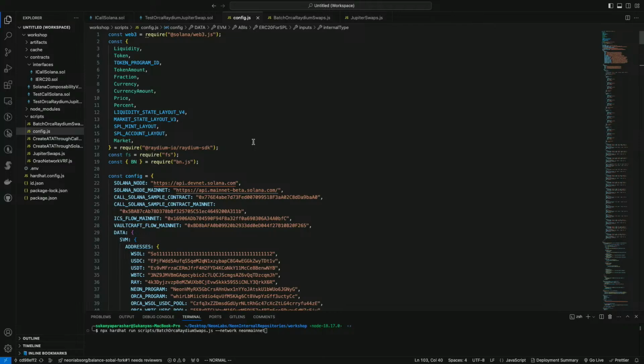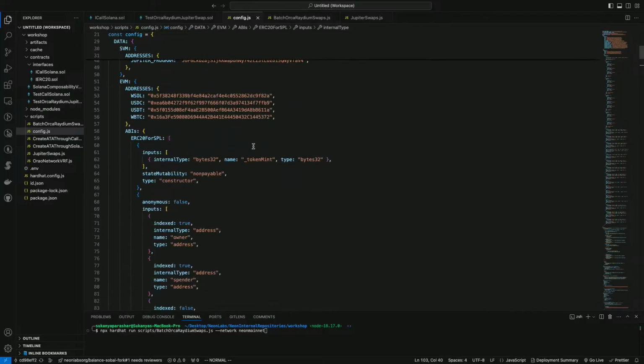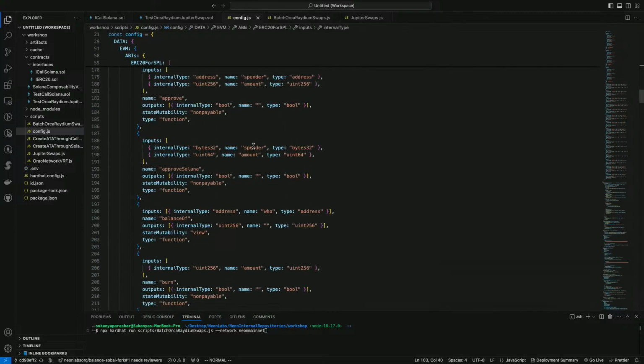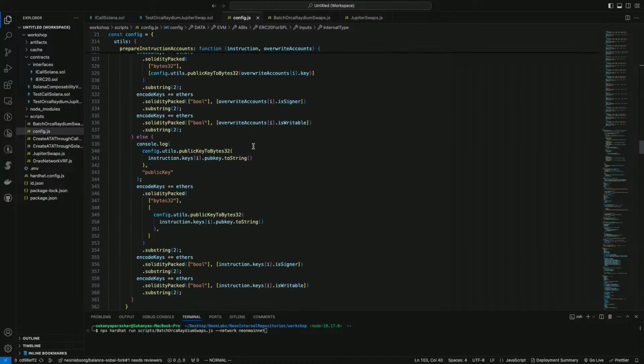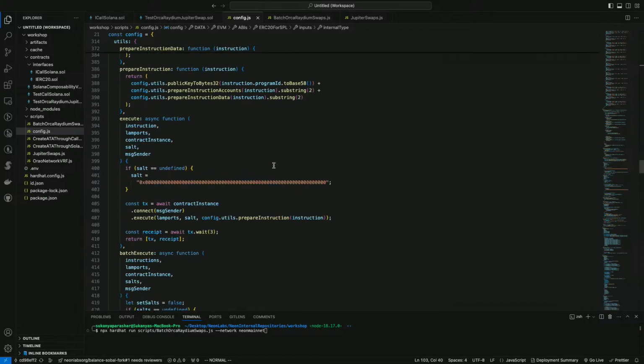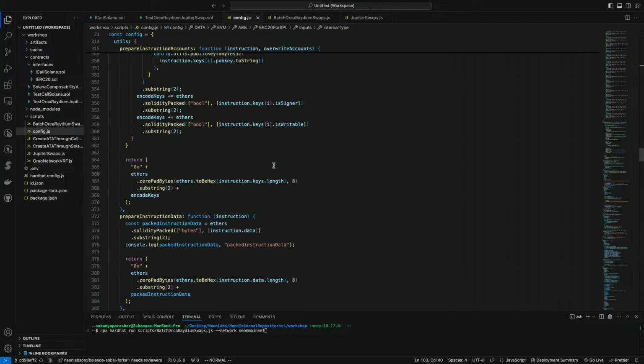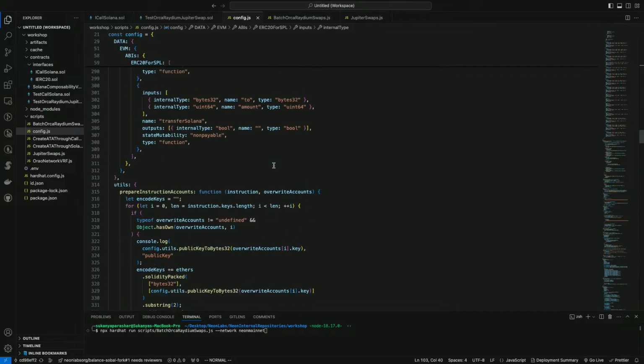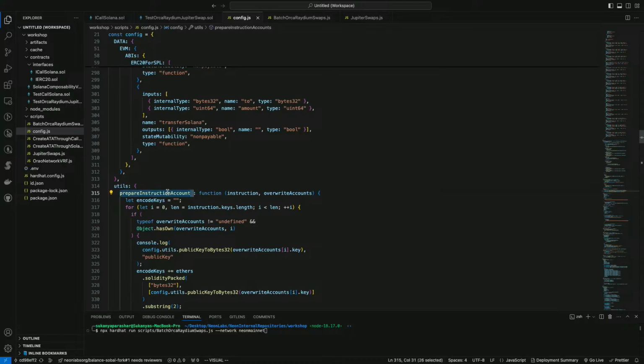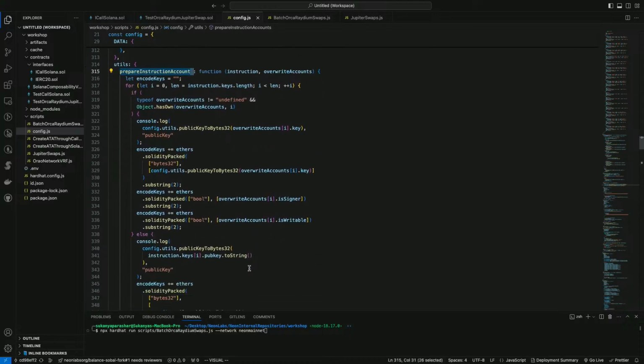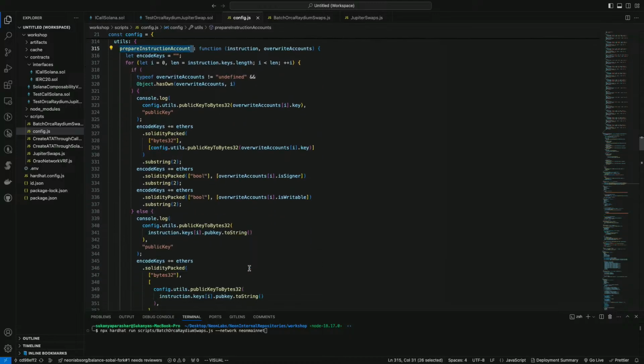Just to let you know, in this config file we have already written all the useful functions for doing a swap on Orca, Raydium, or Jupiter. There are functions like execute and prepare instruction accounts, which show how to prepare all the instructions for the Solana transaction to happen.